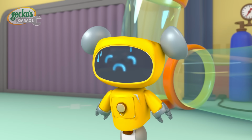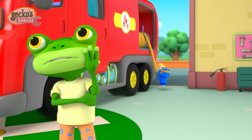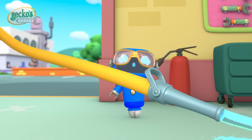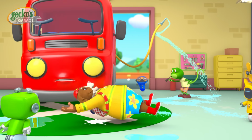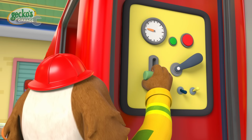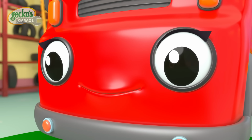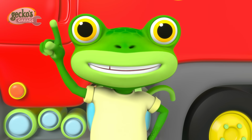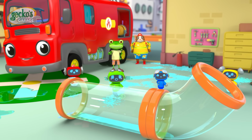Spinning screwdrivers! The mechanicals are overheating. How can we cool you down? Stay calm! Daddy can help! Sorry, mechanicals. Fiona needs to save water in case of a fire. Dandy's right. We shouldn't waste water. But Yellow's given me an idea. We can build a water slide to help us cool down, using these extra pieces of pipe.